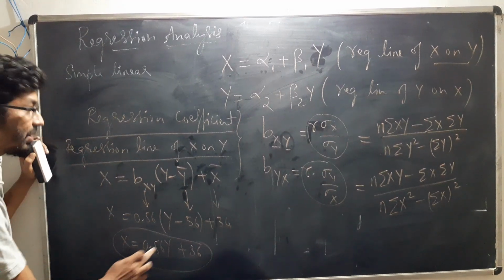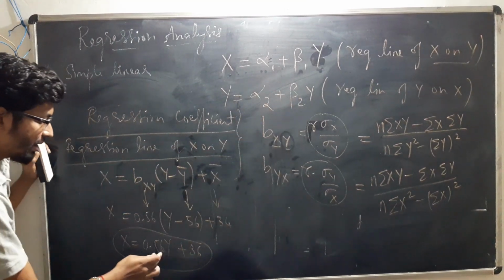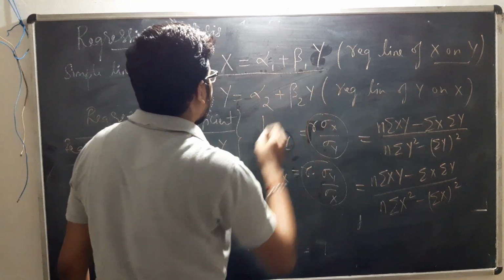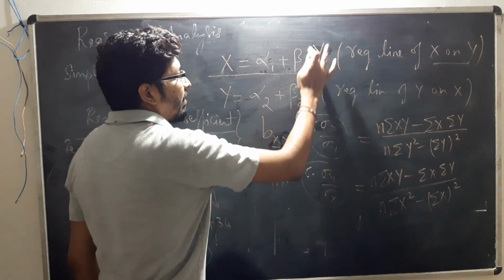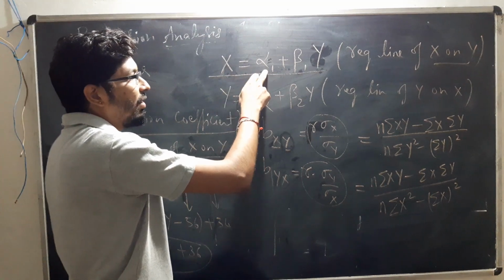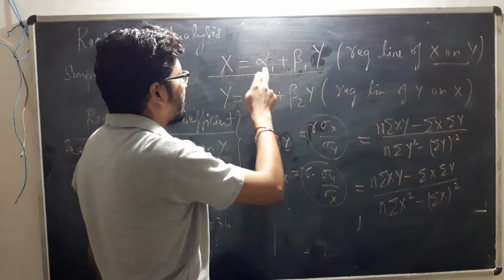So you have x is equal to beta 1 y plus alpha 1, a constant. I have to really understand the expression here, x is equal to alpha 1 plus beta 1 y. That is, whenever you are observing y as 0, that is, there is no y at all, then what is the default value of x? That is alpha 1, the first observed value.